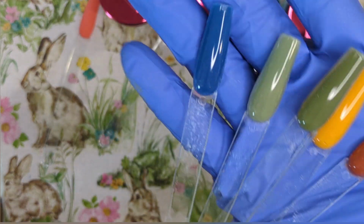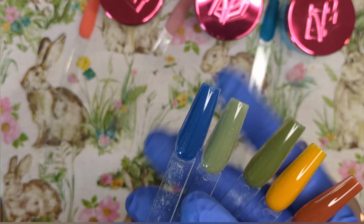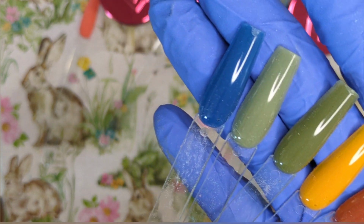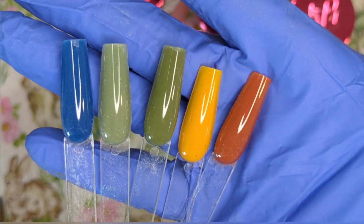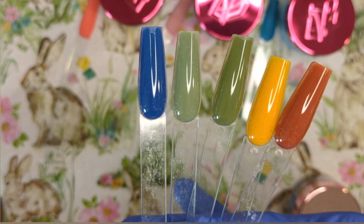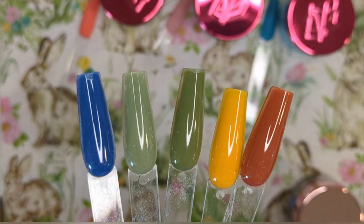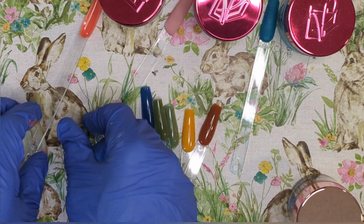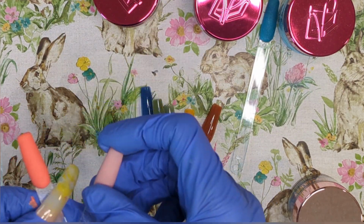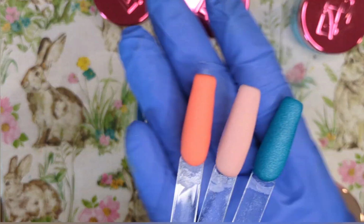All right, y'all, we are here at the end of the video, and look at these colors together. Don't they just go together? This is absolutely a set. All of these colors together. And yes, those greens are close, but as you can see, one is darker than the other one, and I'm loving them. These also can be used as a set.